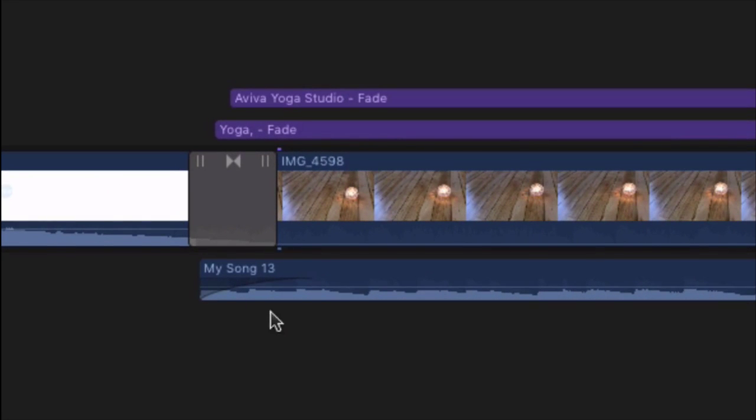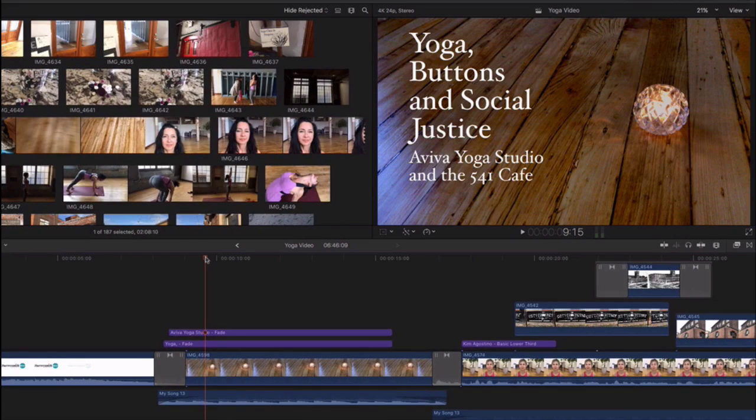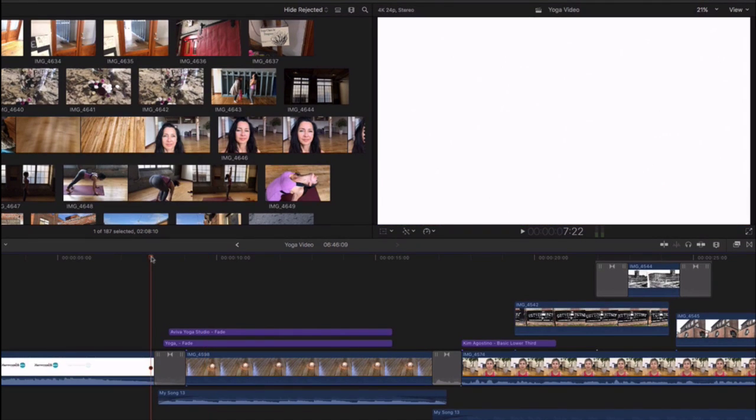Down here is the music, in some cases, or the sound. In some cases that is built into the clip. In other cases, like down here, it's actually added after the fact. And you can see here, this is the floor with the candle on. I'll just show you that in the big screen. And there's music underneath that I've added afterwards. And you can hear that.